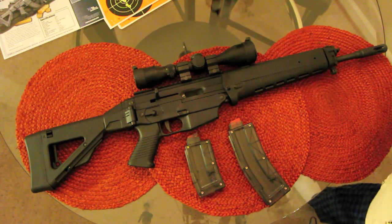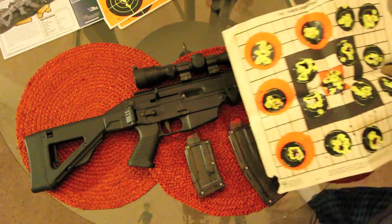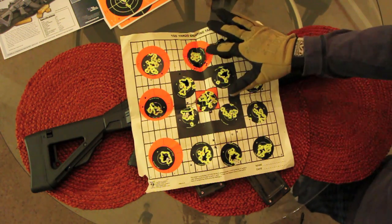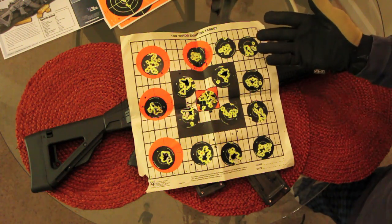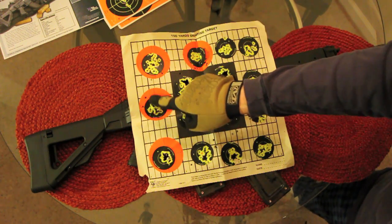Shooting a mix of CCI, some Blazer, and some bulk Federal. Started out with the CCI to sight it in. I won't bore you with that, but this is basically my results at 25 yards and a light wind, nothing major. Good groupings in my opinion. Most of these are within a ½ inch. You got some flyers here and there, and that could be ammo.